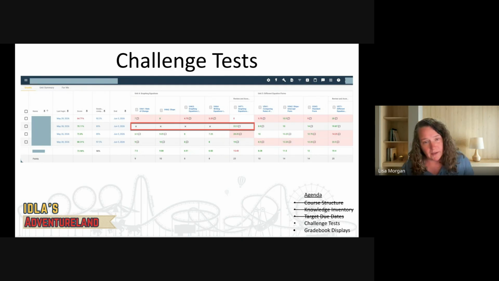Now, I'll tell you that during my spring semester, I had 44 students. I only had 4 students that attempted a challenge test, and amongst those, there were really only 5 attempts. So I had 1 student who attempted 2 challenges, and then the other 3 students that just did 1 challenge. 4 of the 5 were successful, and 1 was not. So this is not something that you're going to get on a regular basis. I mean, the percent is pretty low, because we have 8 units. And in my particular class, all of the units could be challenged. So not a ton of people took me up on this.